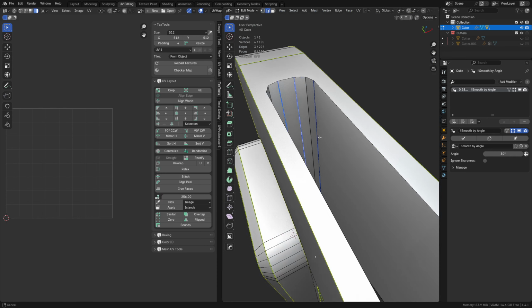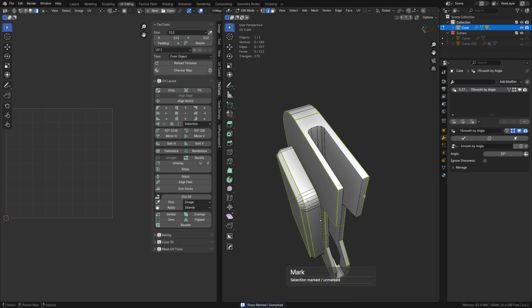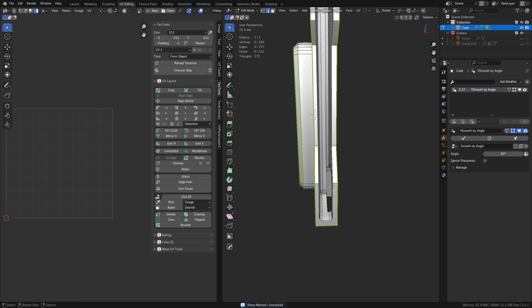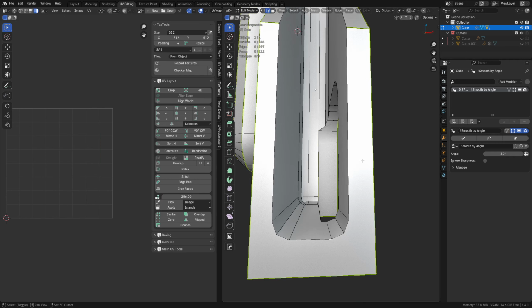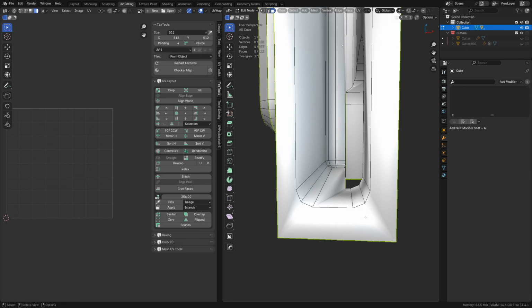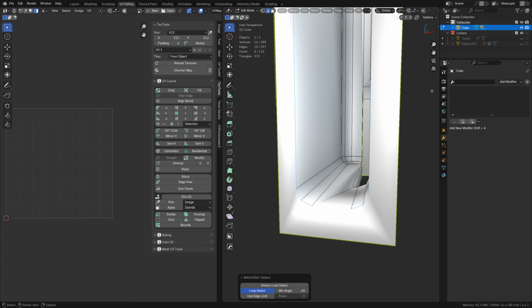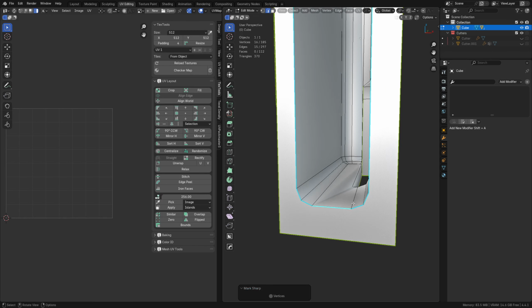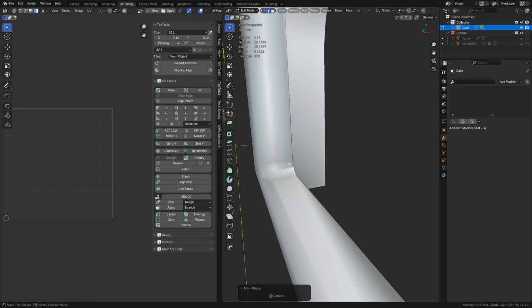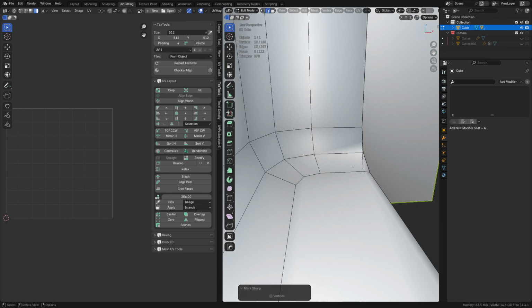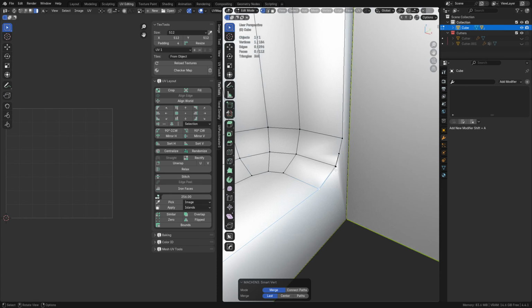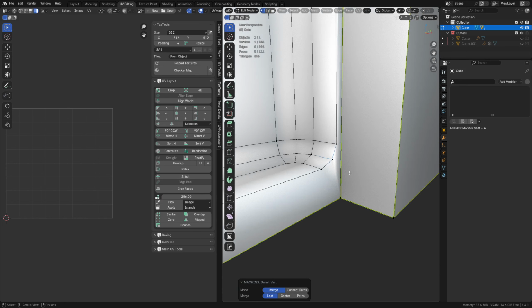Now, there's going to be times you're fighting with tools a little bit, trying to unmark things, turn off auto smooth, because box cutter, I think, turns it back on by default. I don't really care for it, but maybe there's a setting for that. One of the good things about the whole auto smooth fiasco that happened a while ago is that regular smoothing will now use sharps, and you can use weighted normals and things. The only downside is sometimes you want sharps and you don't want to see the sharps take effect on the mesh, and so you have to use auto smooth to work with it that way, which is kind of backwards from the way it used to work.